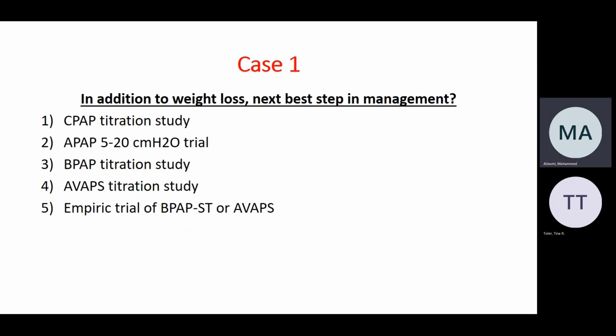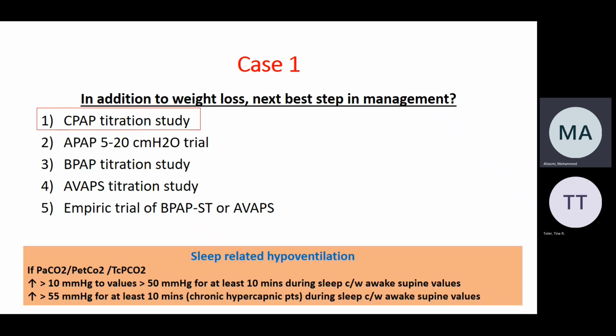CPAP. I think you start with CPAP. Yeah, you start CPAP for OHS. Okay, all right. Good. So I didn't trick you for this. Don't use BiPAP for OHS. It's not approved. Okay. So we start with CPAP first, and there is a reason, and I'll explain to you in the next slide.